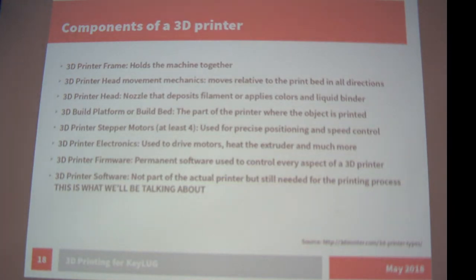But the heated bed is what keeps the print on the bed as it prints. It is what makes most of the adhesion happen. And it has another function. What happens to plastic, or to a lot of materials, when you heat it up? They shrink, just a tiny bit. But enough shrinkage can mean that certain parts of the print suddenly lift from the plate, because there's less material, so something's going to give. The heat ensures that shrinkage doesn't happen until you're all done, and then everything can shrink at once instead of one corner at a time, and you get all these weird things. So those two things are what the heating is for.